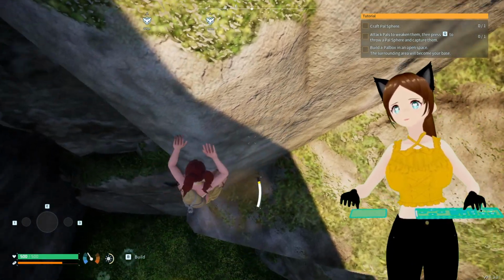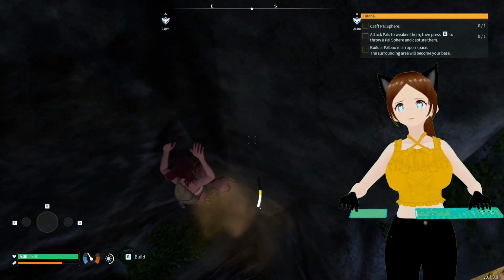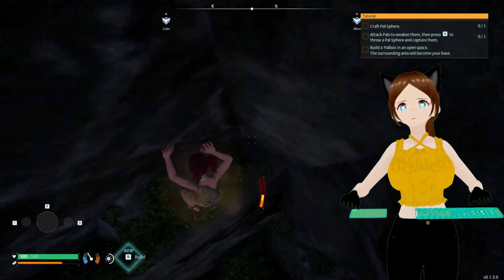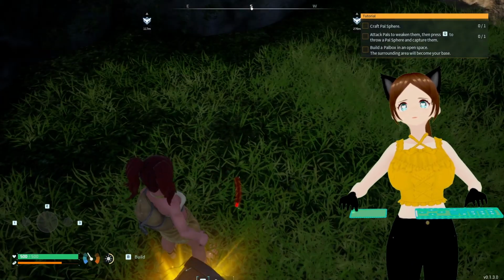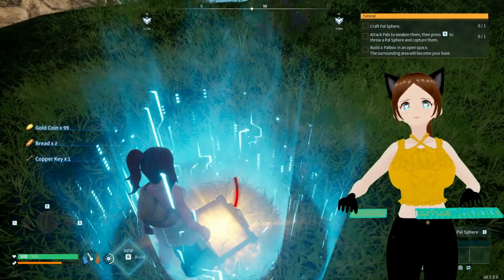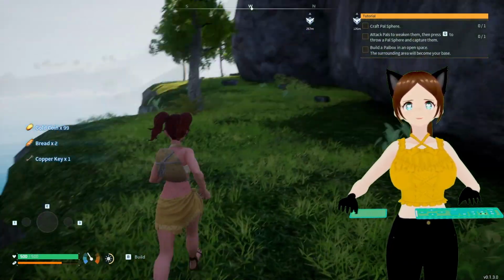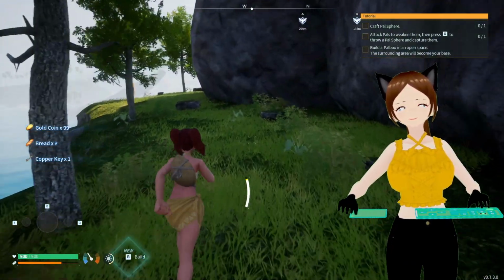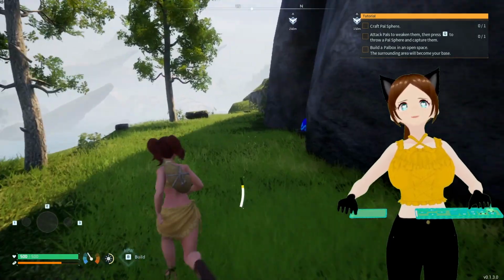Oh, I can climb rocks. Oh, that is brilliant. Now that is some serious abilities of power. Didn't even take a bit of fall damage.